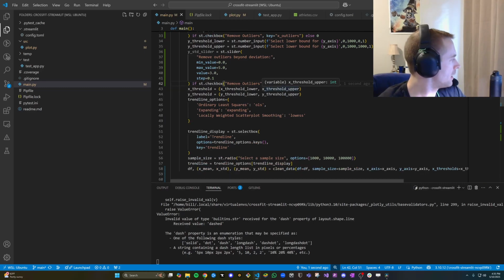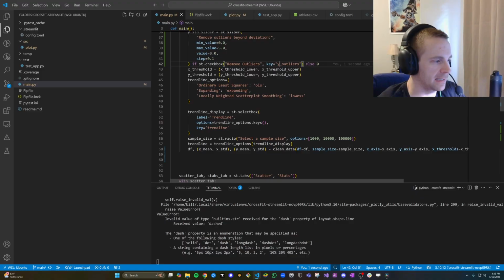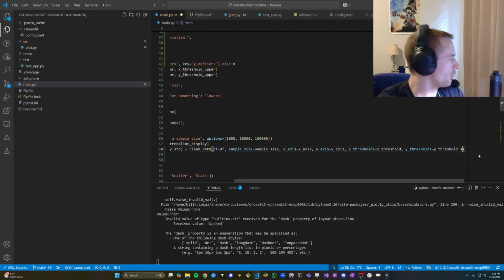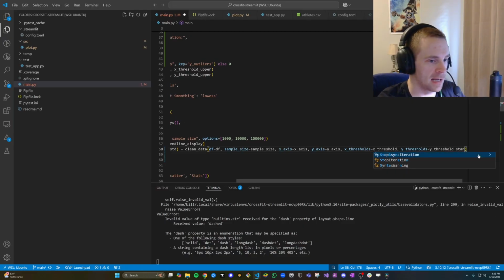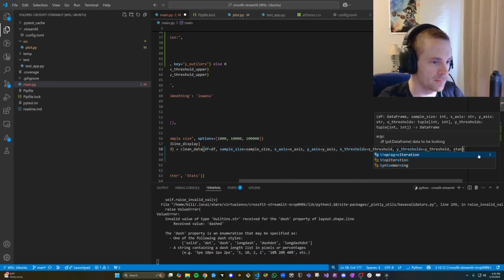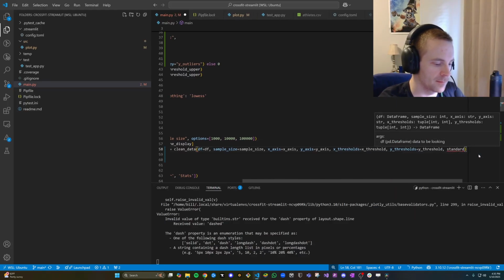So now in our clean data function, what we want to begin to use this is we want to actually specify the standard deviations that we have. So we'll make a new parameter, and I'm going to call this just standard deviations.